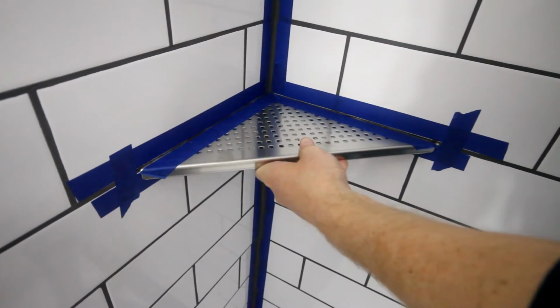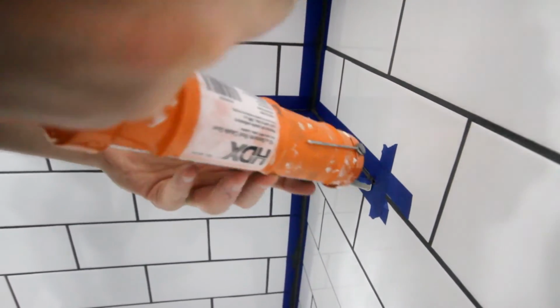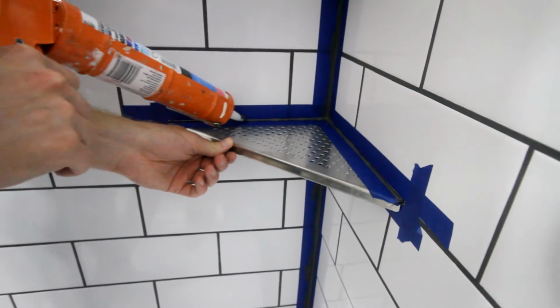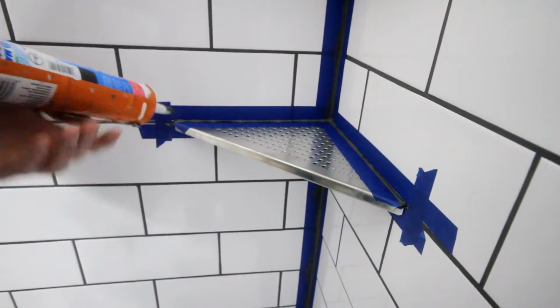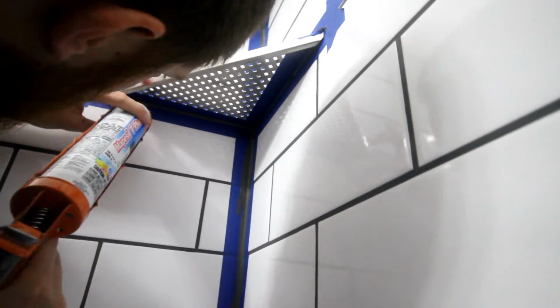The tiles themselves are going to hold a lot of the weight, but you want the caulk to be securing it as well as possible. I find it helpful to hold one hand on the shelf as I'm applying the caulk to the bottom and the top. That way I don't accidentally wiggle it as I'm applying it.